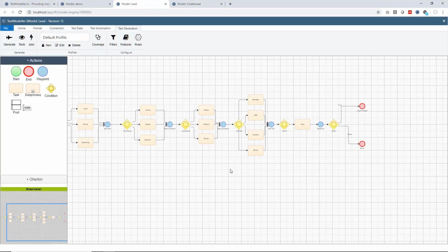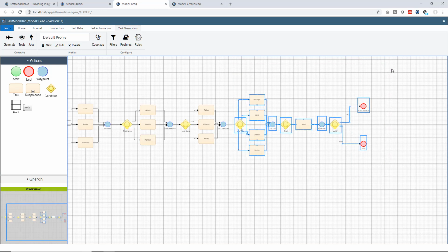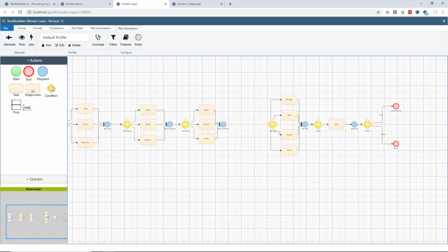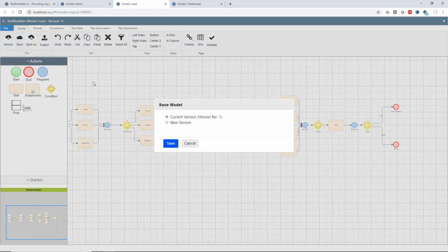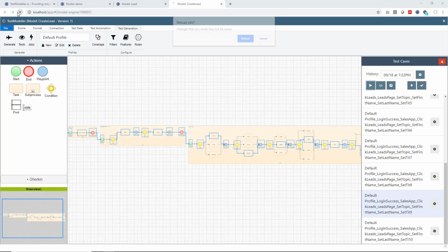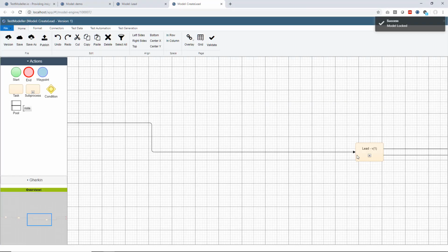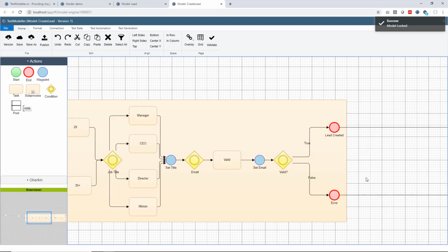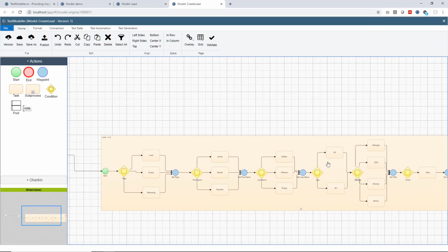Now, it's often the case that our applications will change release to release. Traditionally, with test automation, I would have to go through my test scripts, figure out which ones need updating, and then update them appropriately. With Test Modeler, all I have to do is come in and edit my model to add additional steps or modify the logic appropriately. Here, we'll just add in a new age field and we'll connect this up as so. Now all I need to do is save my model. I can come back to my master flow here and just do a quick little refresh. And what you'll see is that these changes have been propagated across everywhere this flow is referenced.